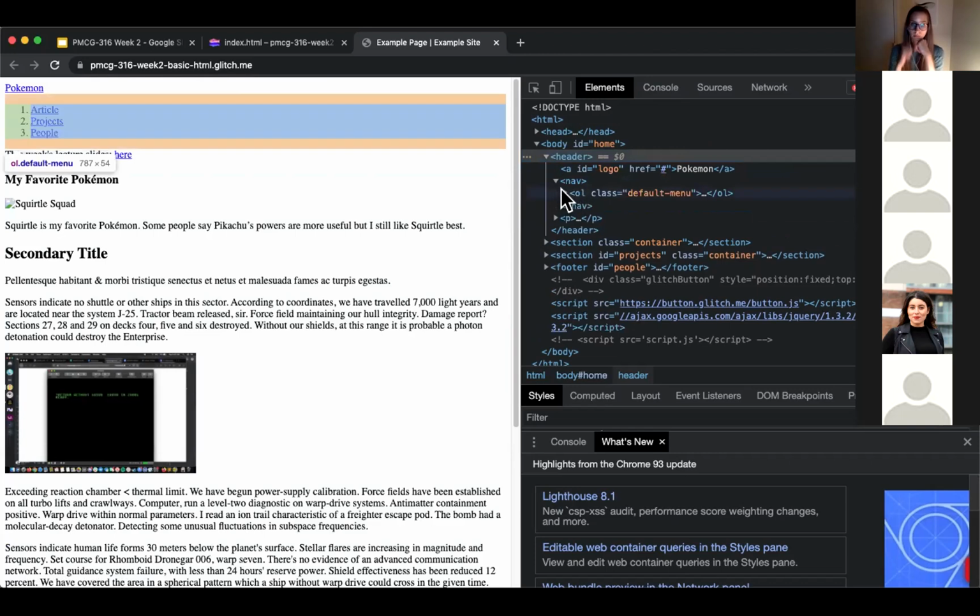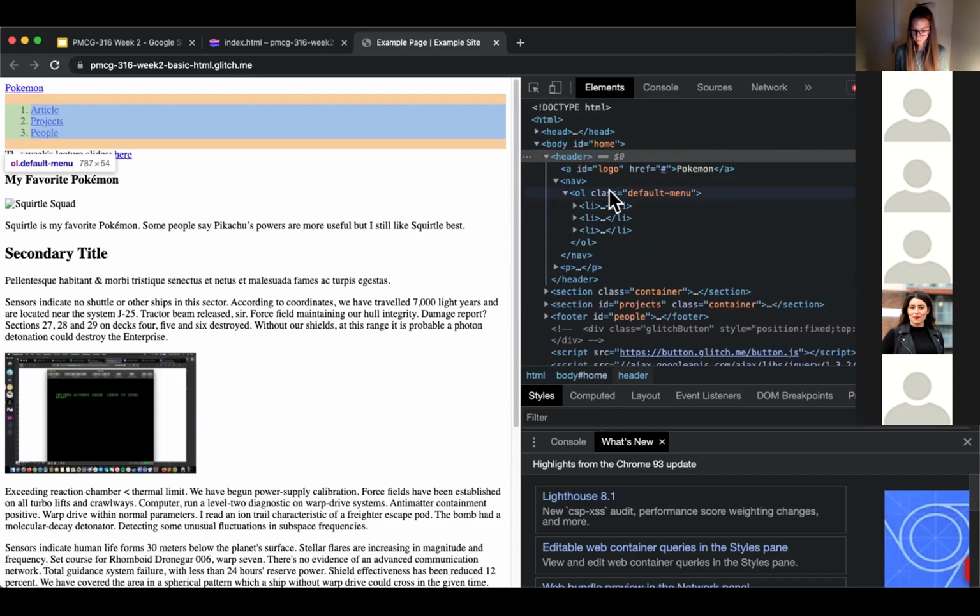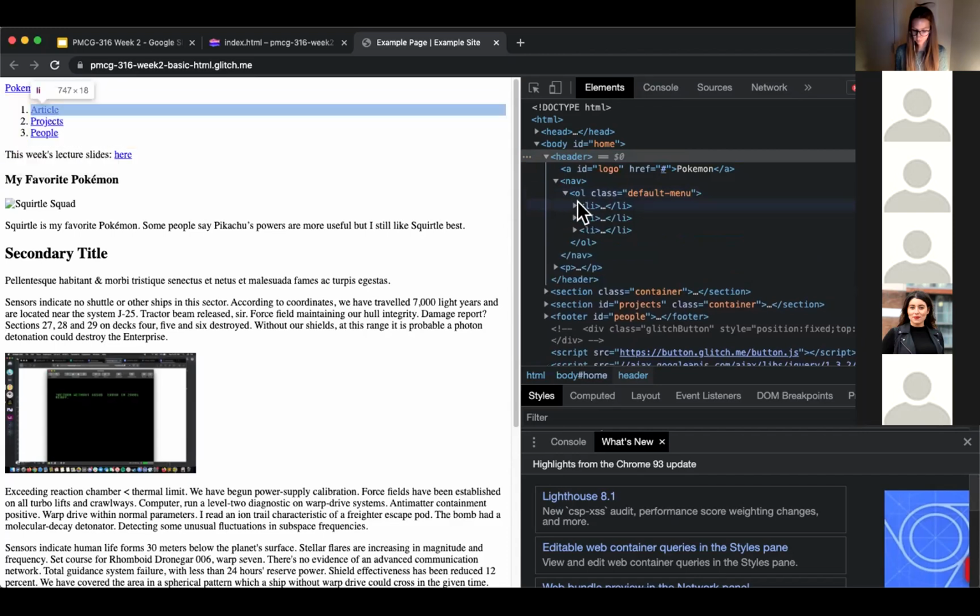So within that, I have an unordered list. And you'll notice that these things have classes and IDs. Those are going to come into play more once we actually start adding styles to this. Within the list, I have 3 list items.